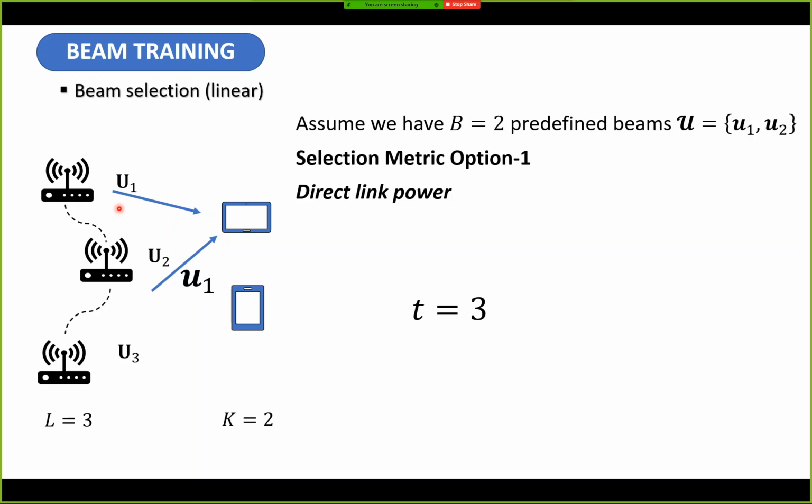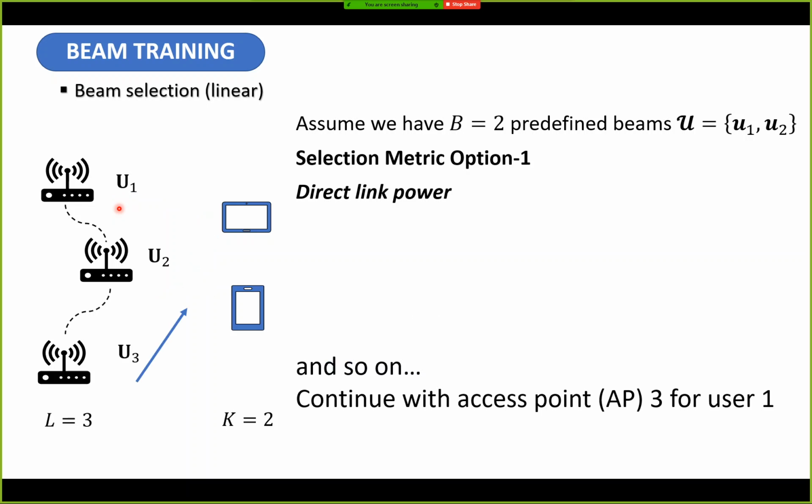Then access point 2 tries its own beams, and it goes on like this. When the beams are selected for user 1, we can continue for user 2. In this case, our metric is direct link power, that is the receive signal power. So basically we are choosing the beam that is more directed towards the user.